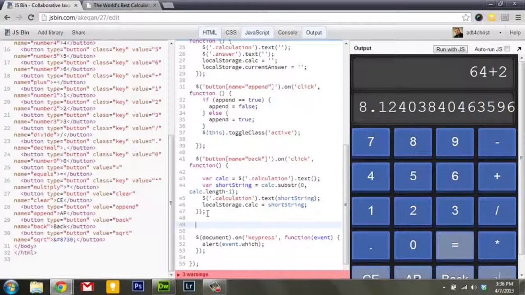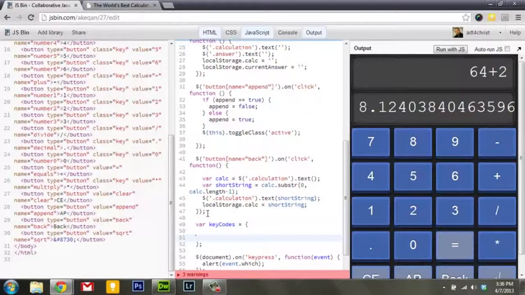One way we can do that is by creating an object. So we could say key codes, and we create an object by using the curly braces, and then inside that object we can create key value pairs for each property.